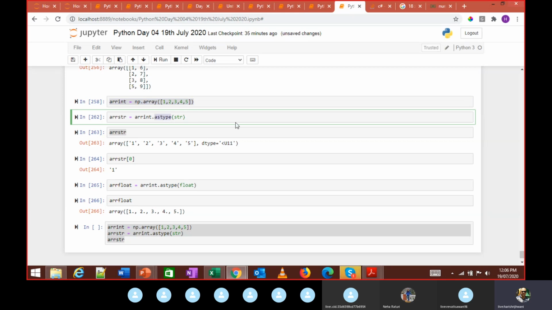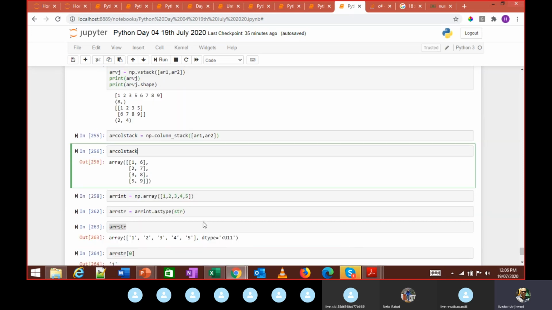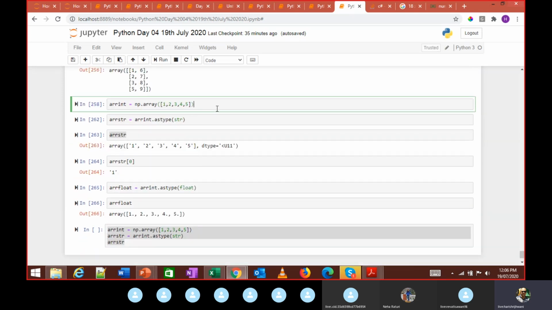So I have a function, astype, which takes the type of variable. Here I pass the variable type as string, and it converted all the values in this particular array into strings. That is what is happening over here.